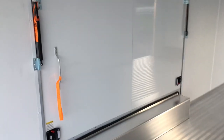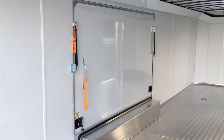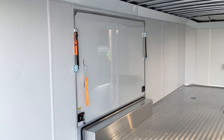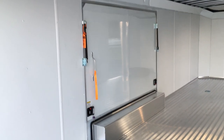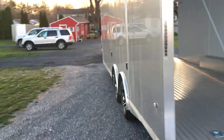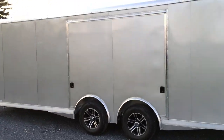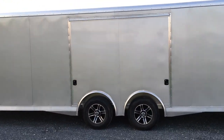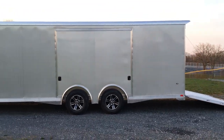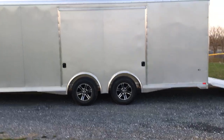On this one, you'll notice it's got the premium escape door — some call it the large escape door. This is a removable fender well, large escape door setup. You can pretty much get about any car in this particular unit. Let's show you what this looks like from the outside. This is why on this we couldn't do a two-tone — the door would be right where the split would be.